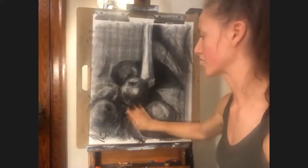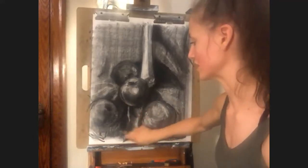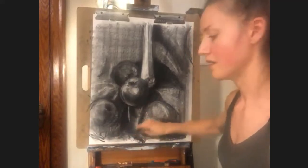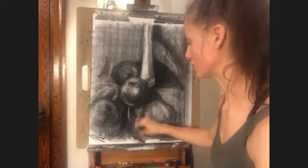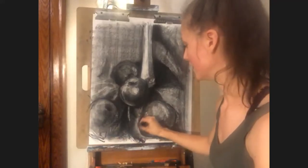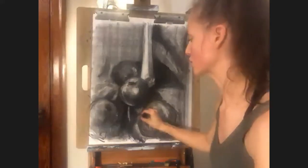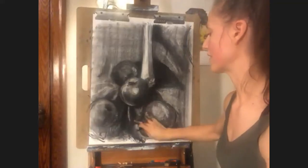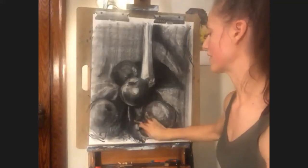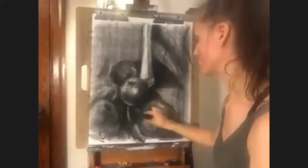I haven't hit my stage of selective emphasis just yet. I want to make sure that I'm continuing to move around the page. Another thing I always tell students: we'll take a break halfway through usually because your brain does hit a point of visual saturation. What I mean by that is you stop being able to see what you're doing — you just lose sight of it. You're totally in front of what you're working on. It's very important to stand up and walk away from your drawing for five minutes or ten minutes.